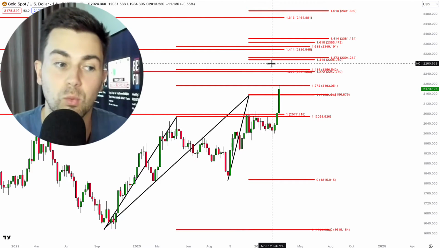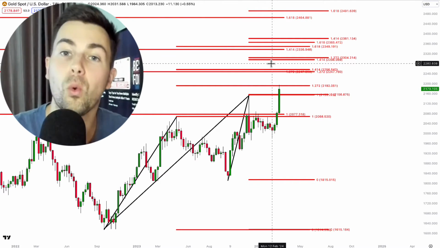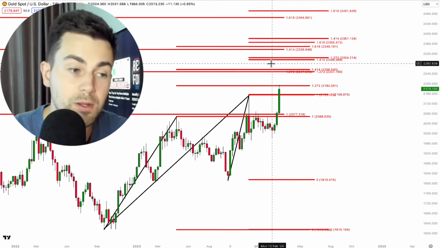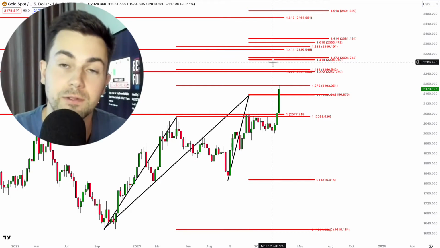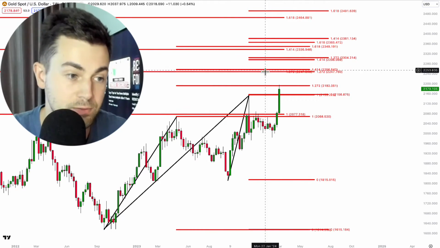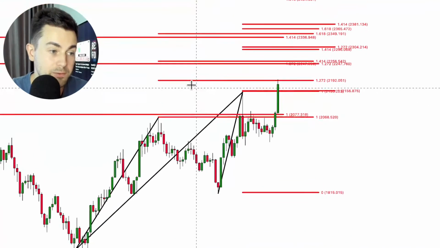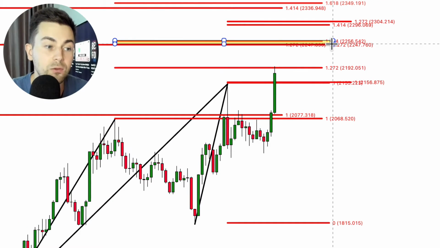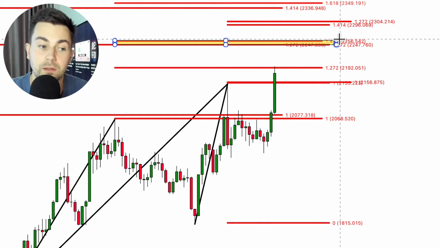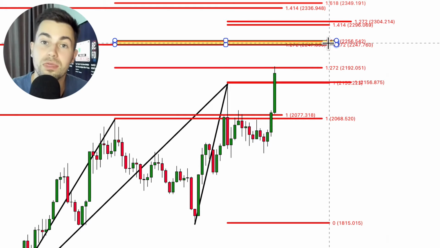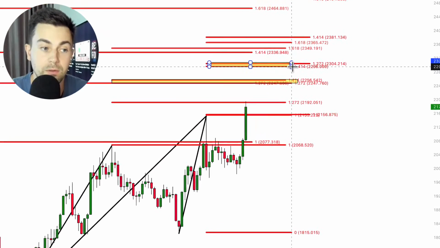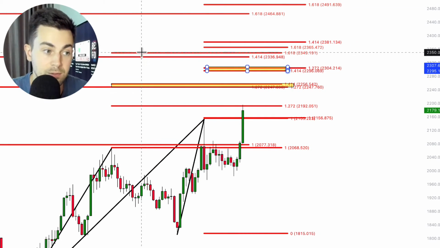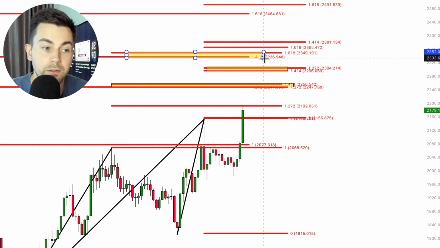Our task here will be to look for the so-called confluence areas, the areas that are based at least on 2 Fibonacci extension levels of different waves. The first confluence zone that I see is right here. That confluence zone is very significant because it is based on 3 different extension levels. The second important area is right here. That area is based on 2 extensions, and we have some peculiar area right here.